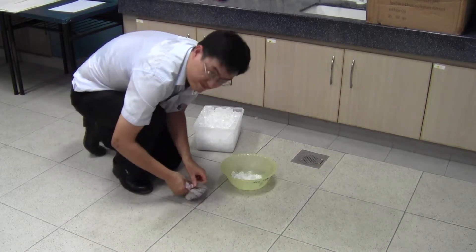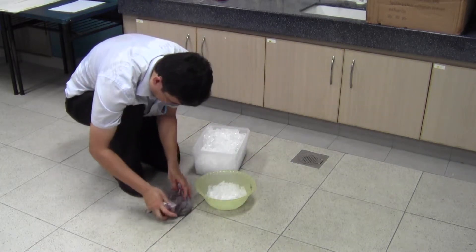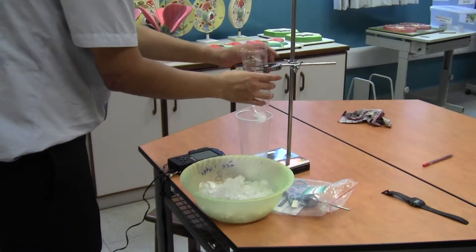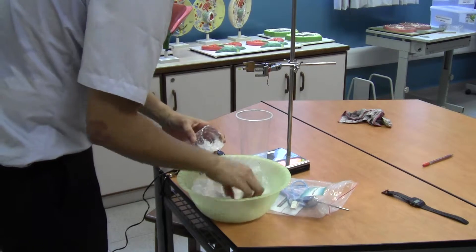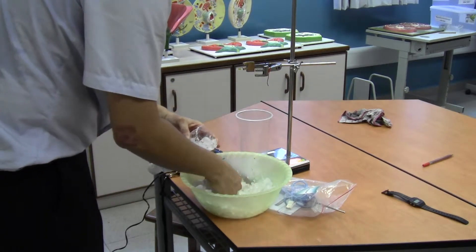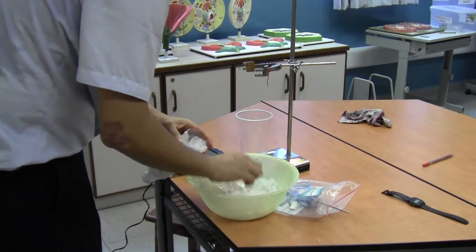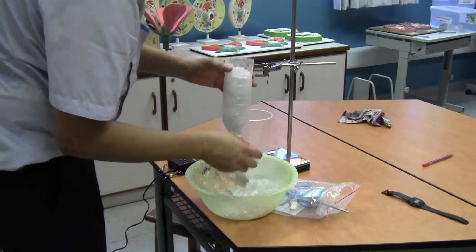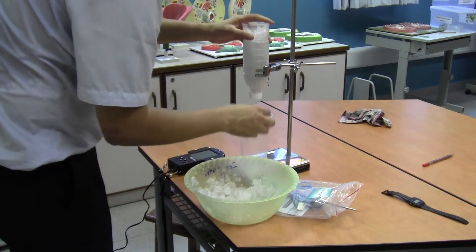Let's break up some more ice. That should be enough for our experiment. Now let's fill this with crushed ice — a little bit of small pieces of ice and a little bit of water for this experiment. The best kind of ice for this would actually be ice shavings like they use for ice kachang. I don't have an ice shaving machine, so this is going to have to do — just crushed ice from hitting ice on the floor in a cloth.